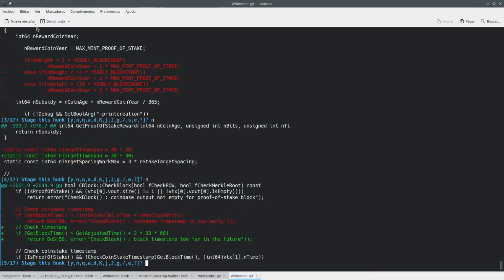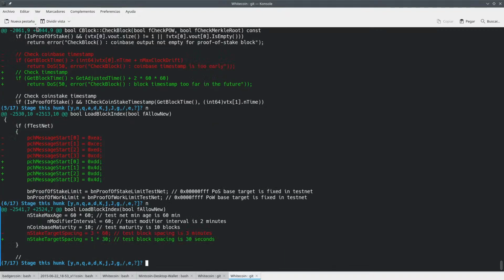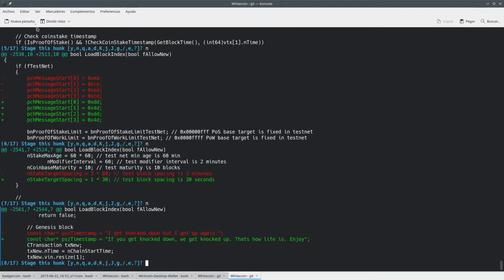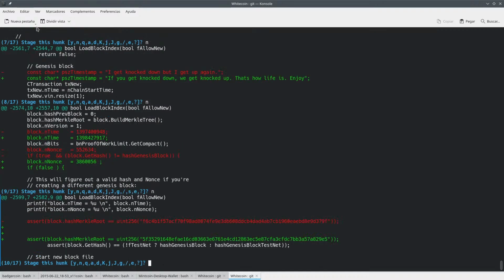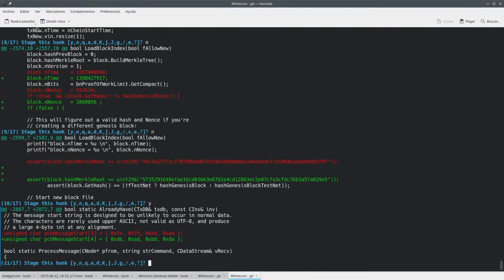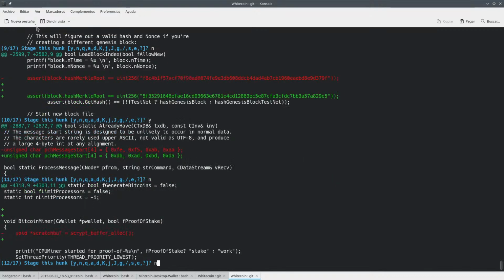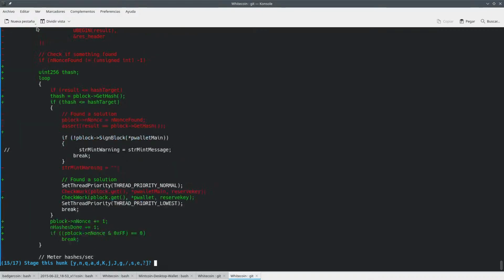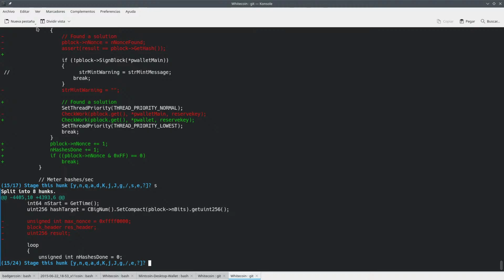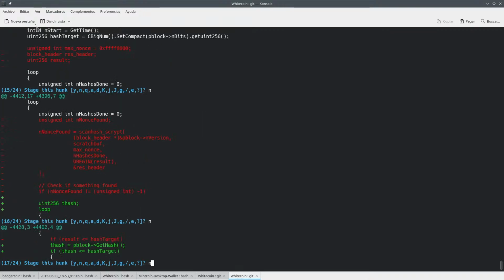Not this one. And okay, Merkle root, finally. Not this one, not this one. This stupid change that nobody understands. What the hell is this? Nothing, nothing.